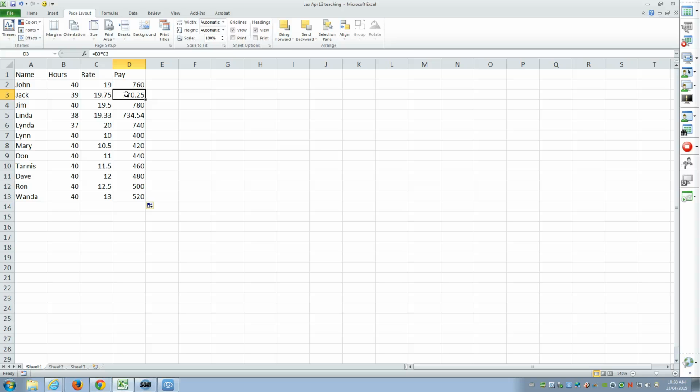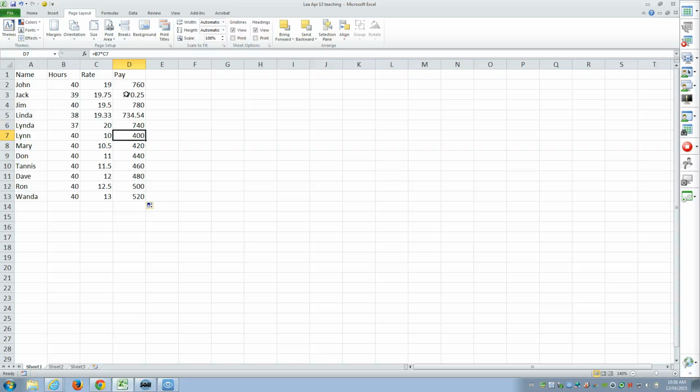And this is the most important thing that you'll ever learn in Excel. And this is the basic concept that you have to understand. If you don't understand relative, you won't survive, okay? So do you see B3 times C3? And then do you see B4 times C4? Do you see B5 times C5? B6 times C6? So what is it doing?